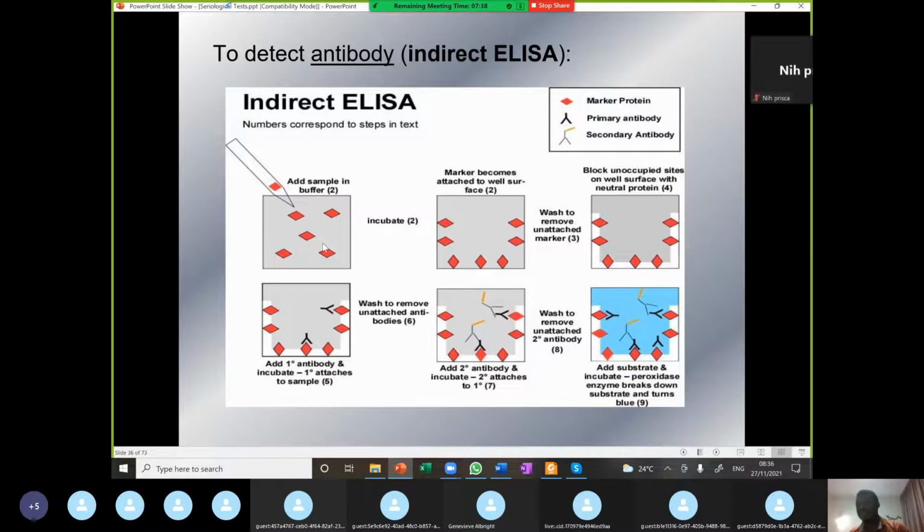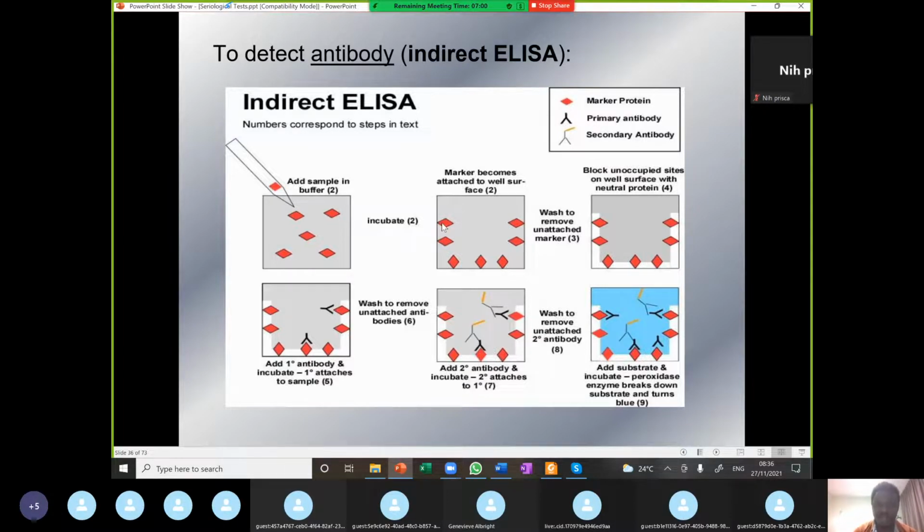So in a practical sense, we want to test for HIV antibodies in patient serum. We want to find out if this patient has HIV antibody, that is, if the patient is seropositive for HIV. So we are going to adsorb HIV antigens to this microtiter plate. When we adsorb the HIV antigen, we incubate. Incubating allows time for it to stick, to fix to the walls of the microtiter plate.